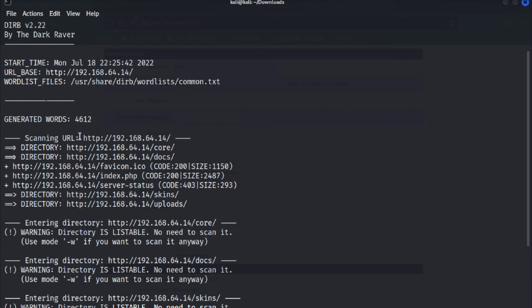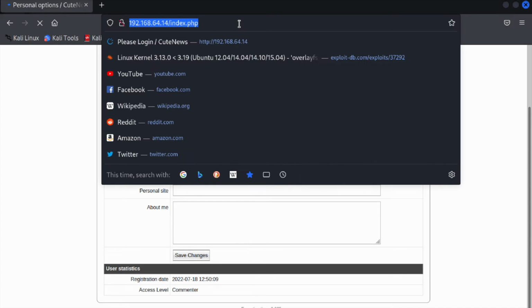Over here, it depends on your knowledge and your skills. You could see a directory called co, a directory called docs, and a directory called skins. We could also see there is a directory called uploads. In my skills, I can say that it is in the uploads directory.